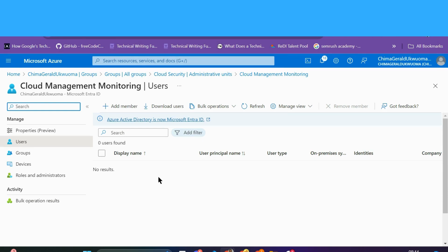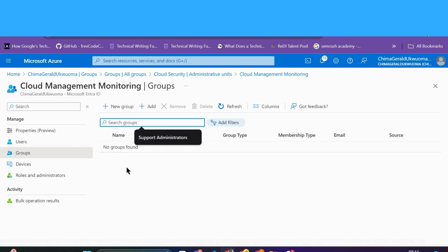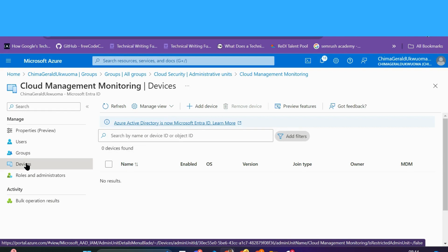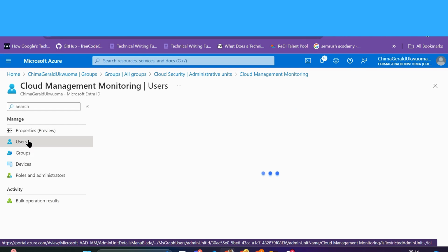Now let's see groups. Let's see devices. Let's see groups. Let's see users.